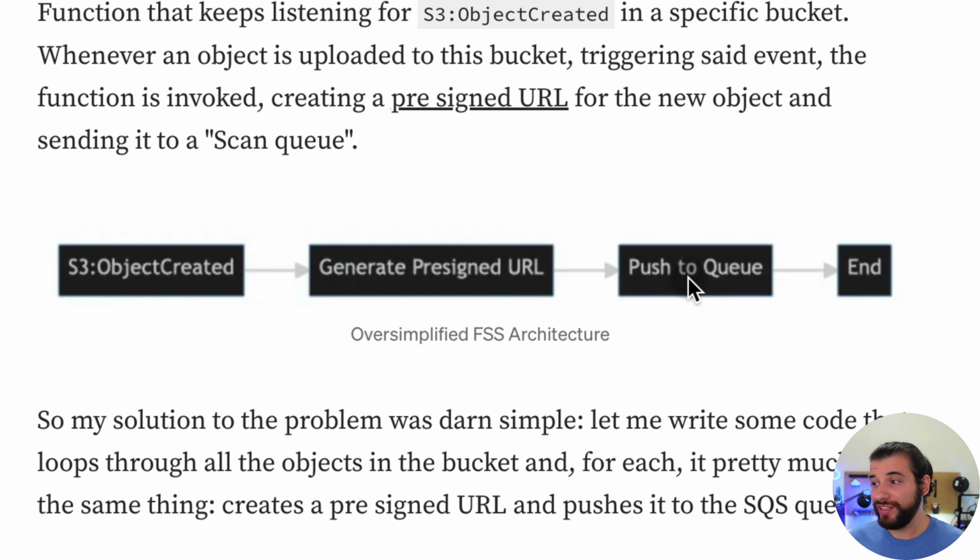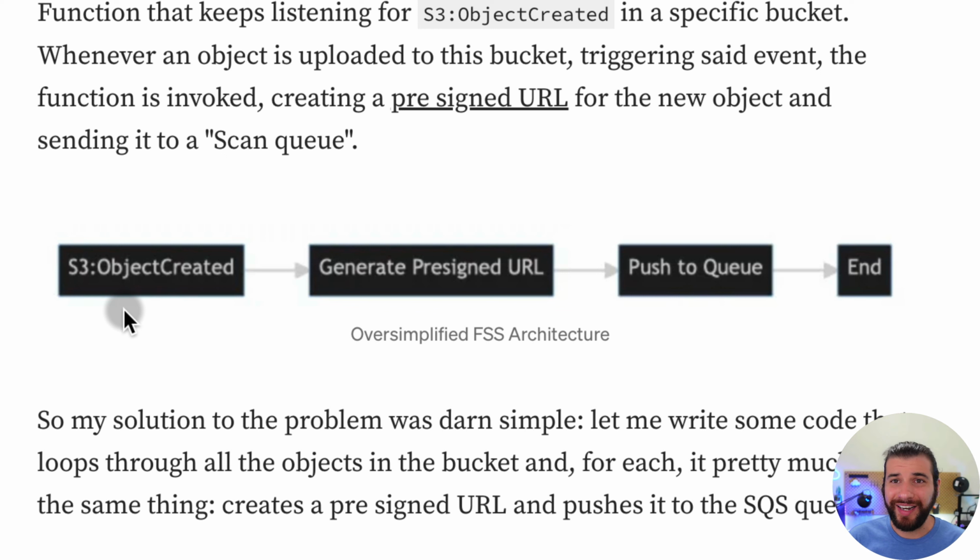I would push that URL to a queue, an SQS, and that was it, right? And something else was dealing with the queue. But there was this need where I actually wanted to go through all the files, generate the pre-signed URL, and then push to the queue, right?